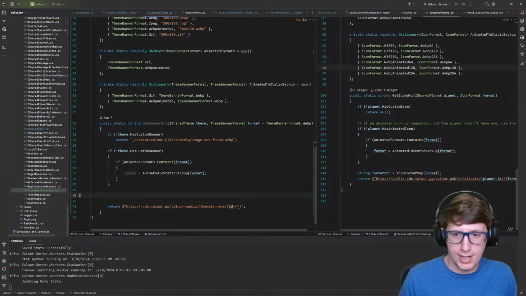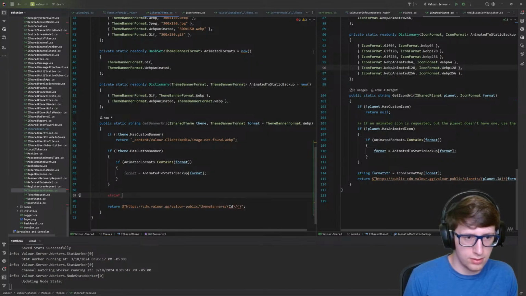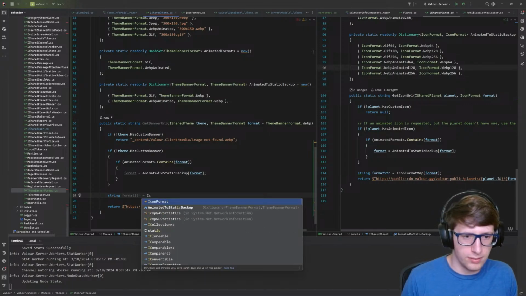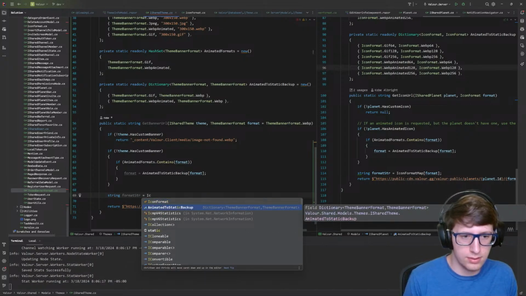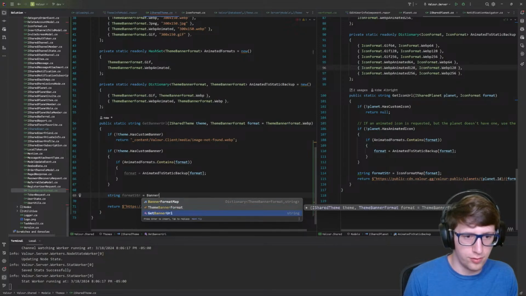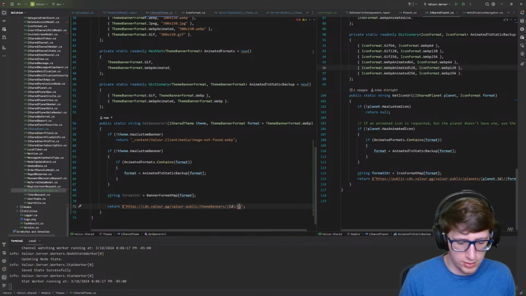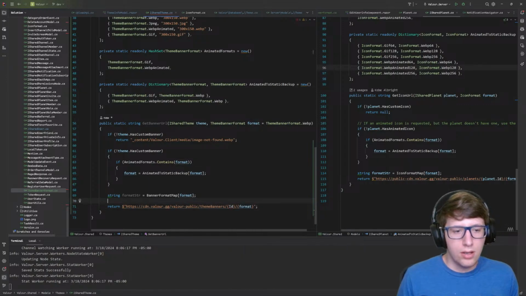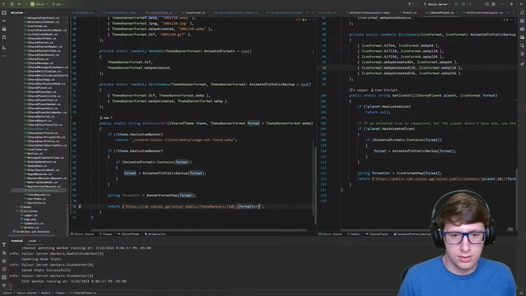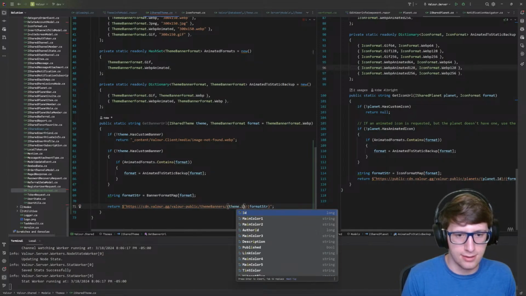Okay, and then we're actually going to do string format string equals icon format map. It's banner format map now. And then with the var, and then we have the format finally. Okay, and then one thing left, it has to do theme.id.